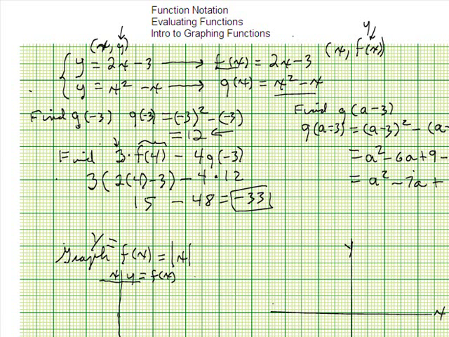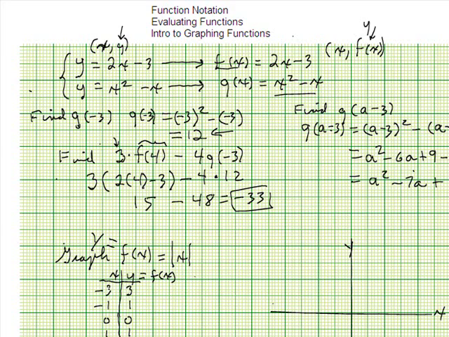F of x is just the second number in the ordered pair. I need to pick some x values that we're going to graph at, so I'm not going to do a lot. I'll say negative 3, negative 1, 0, 1, and 3. And what we're graphing is y or f of x is the absolute value of x. So the absolute value of negative 3 would be 3. The absolute value of negative 1 is 1. Finish it off like this, and then you have to graph the points.